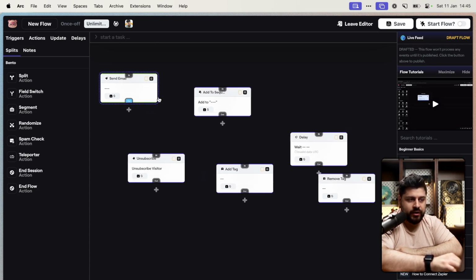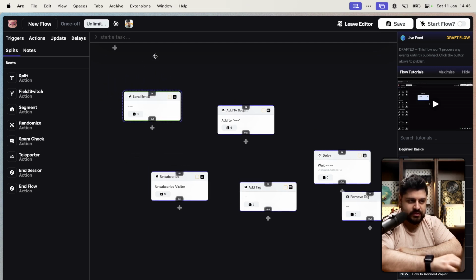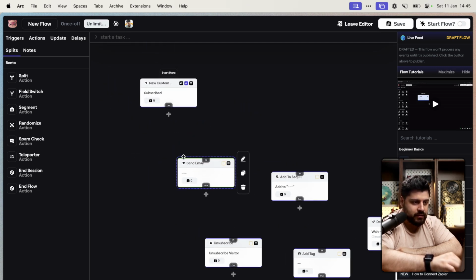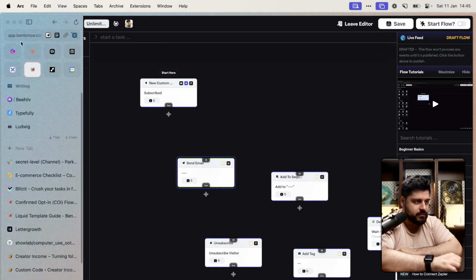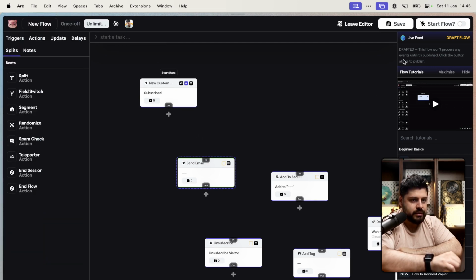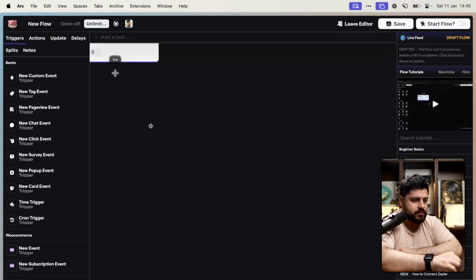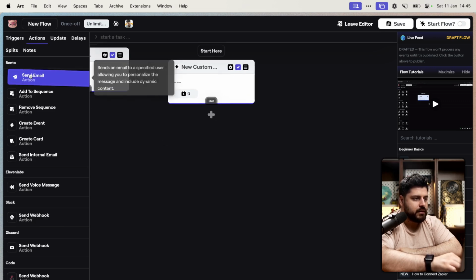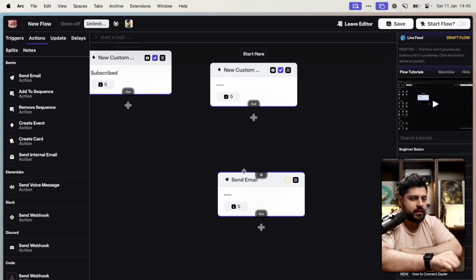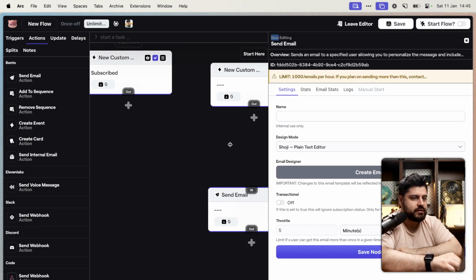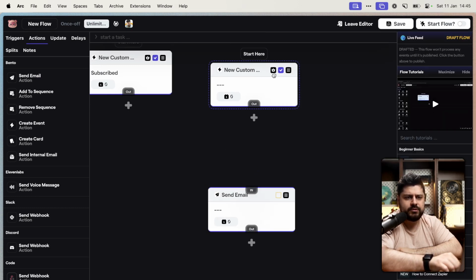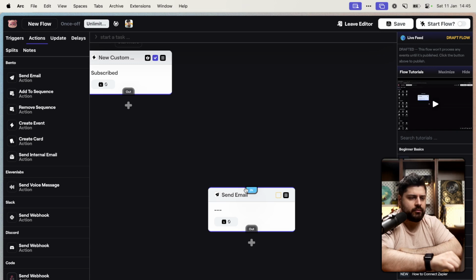So the first normal action that you have is send an email. So somebody signs up and you send them an email. For some reason, I cannot move those right now. Let me try refreshing the page. Oh, it deleted everything. Amazing. I forgot to save. Very important thing. If you want to do stuff, you need to save it. Save your stuff. Anyway, it's not relevant because I already know what I want to put here.